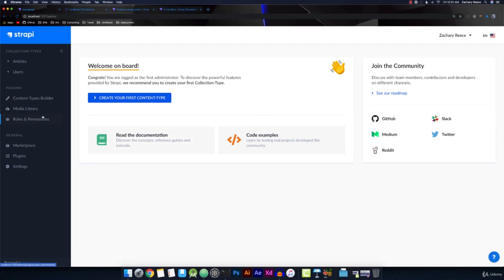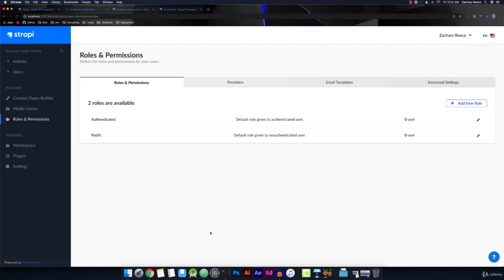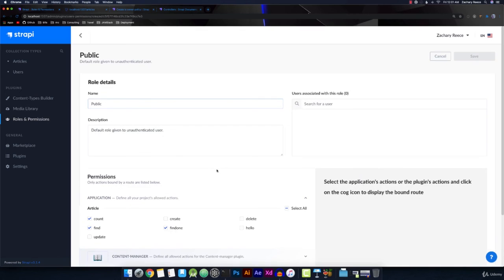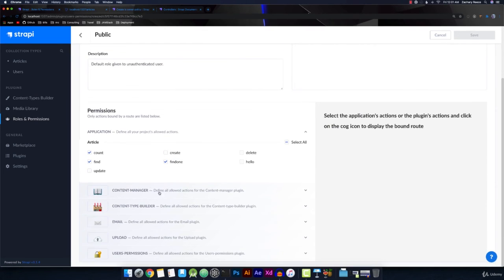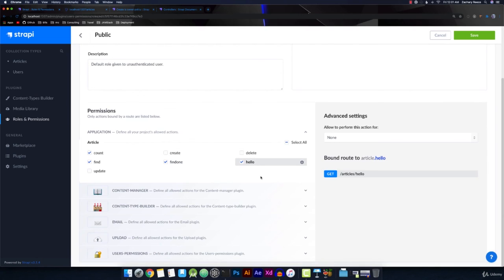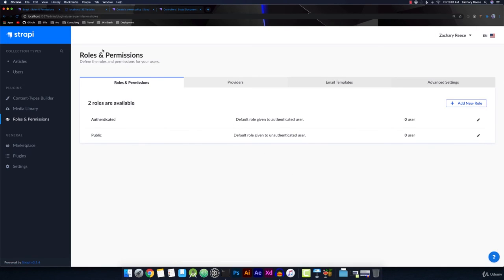Let's open up our roles and permissions, and edit the roles for our public user. If we scroll down here under article, we now have hello popping up. We can select hello, see it's bound to /articles/hello, and it will execute the hello controller. Let's save that. Now we should be good.